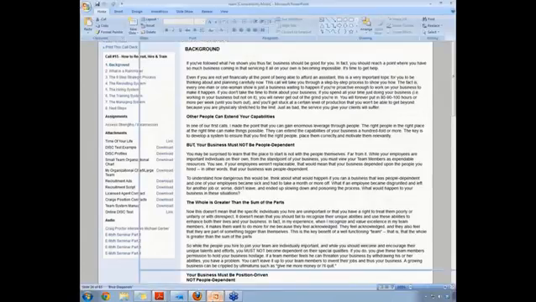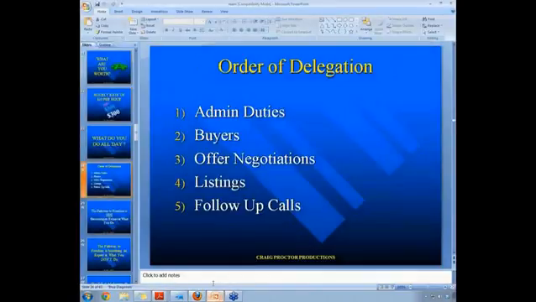Now, these are many different positions that all need to be combined into one when you hire your first assistant. You follow me? Because you're only going to have one person. We're not asking you to run out and hire two or three or whatever. You're going to hire one admin person, and it's real easy at that point, right? If it requires a real estate license, that's you. You're doing that. If it doesn't require a real estate license, it goes to your admin person.